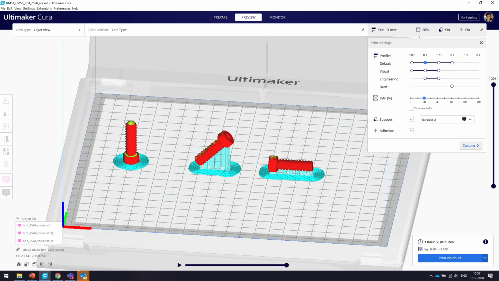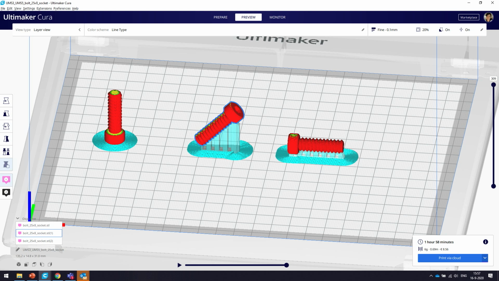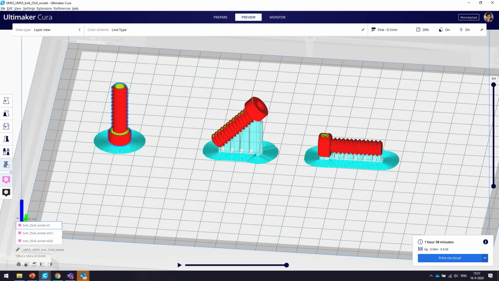I actually have here on my screen something that I want to show you. There is an interesting YouTube video about this. This guy tried to find out what is the best orientation to print a bolt. And of course, at first glance, you would be like, oh, I would like to print it this way because I don't need support. But Kostas, what do you think is the strongest of these three? Well, I already know the answer. Oh, you already know the answer? Okay.